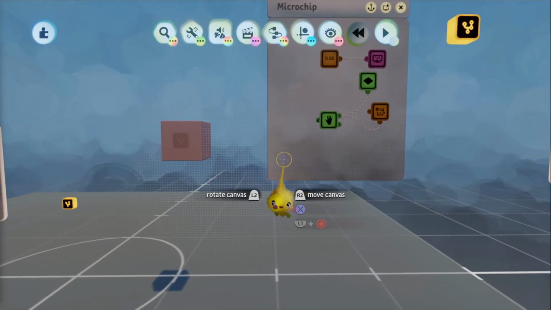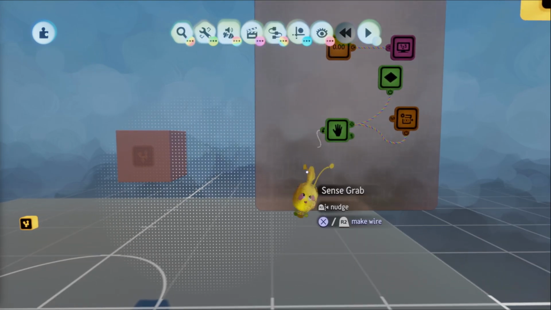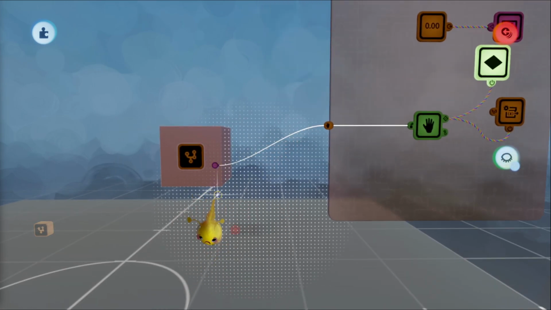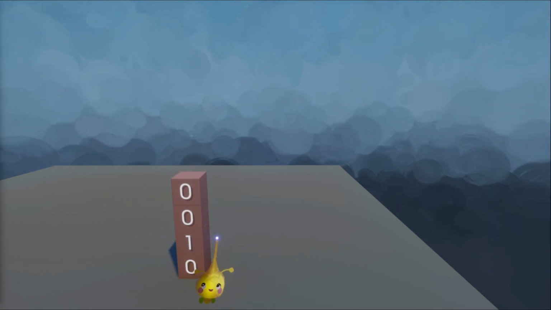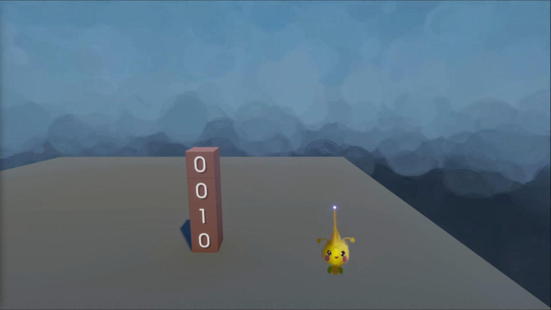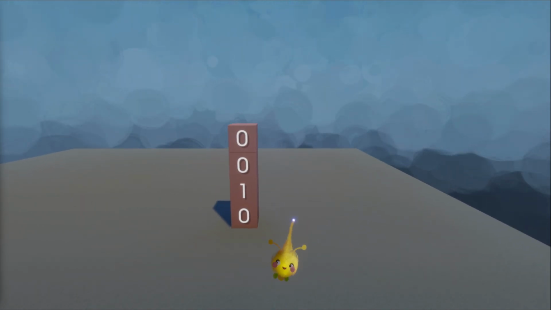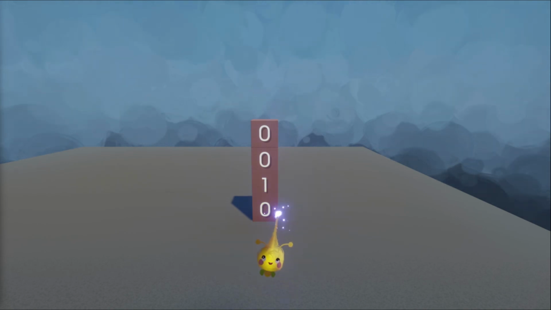Okay, I'm an idiot. So when I unsnapped the chip, that means this sense grab thing is not sensing anything. So maybe we should sense the grab of the cube. And now it works. It needs to be within the group. Earlier when I did it, it was just in the chip, and that was not enough, it seems. I thought it would be enough, to be completely honest, but it was not.